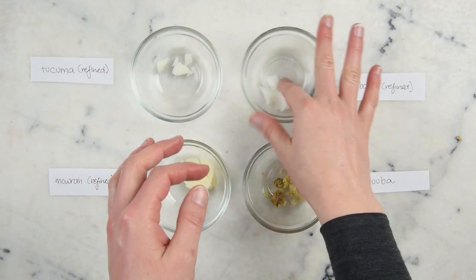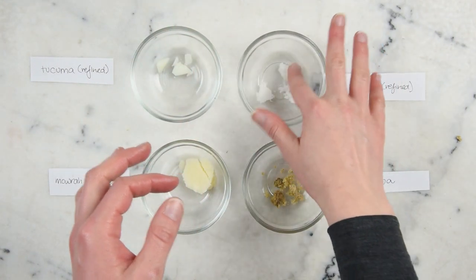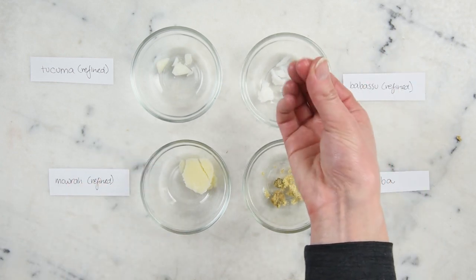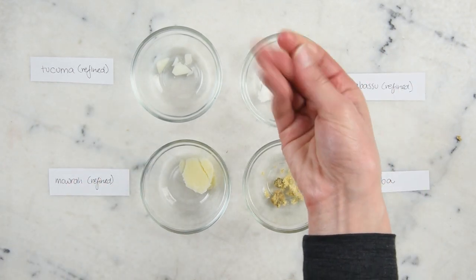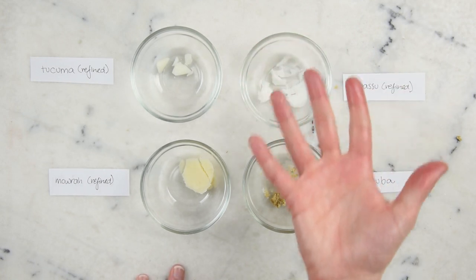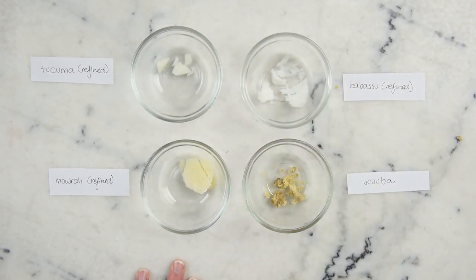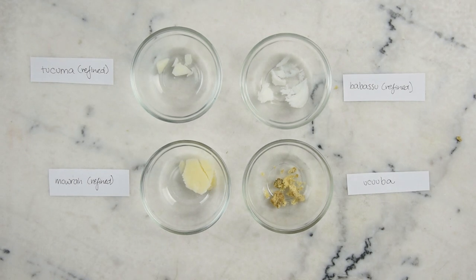Interesting. So my initial impressions of this Babassu is that it's like a slightly firmer coconut oil, and is definitely the closest thing to coconut oil that isn't coconut oil that I've ever manhandled. I'm gonna go wash my hands now before we continue so that we can actually have some decent results with the last two.